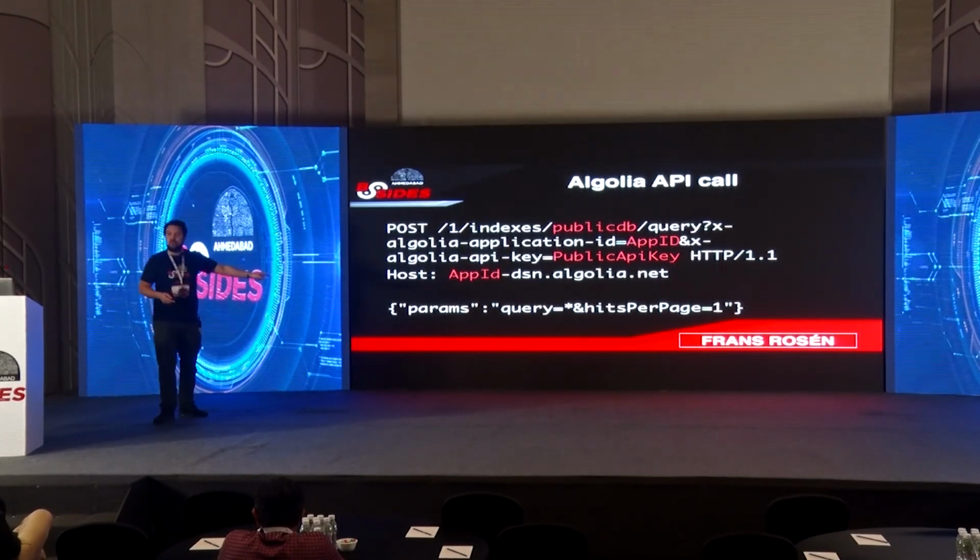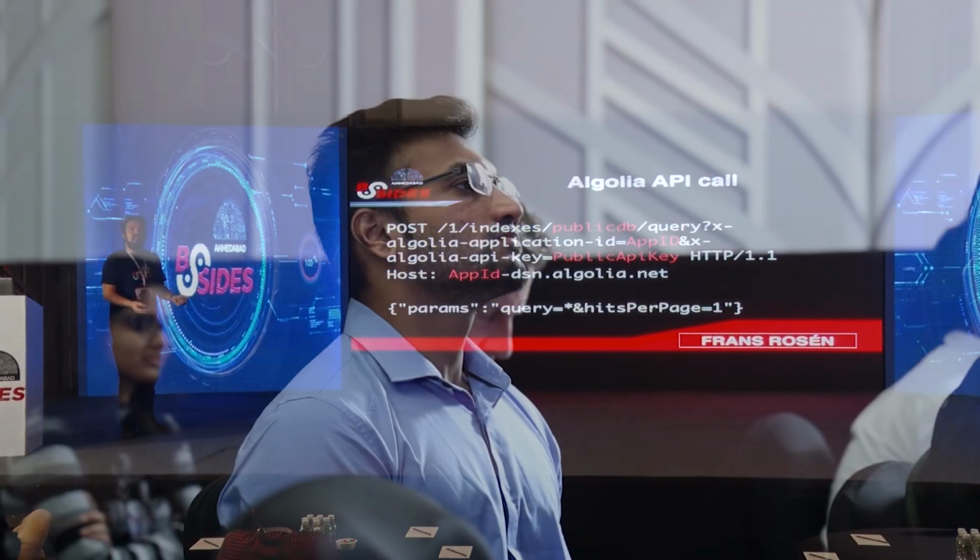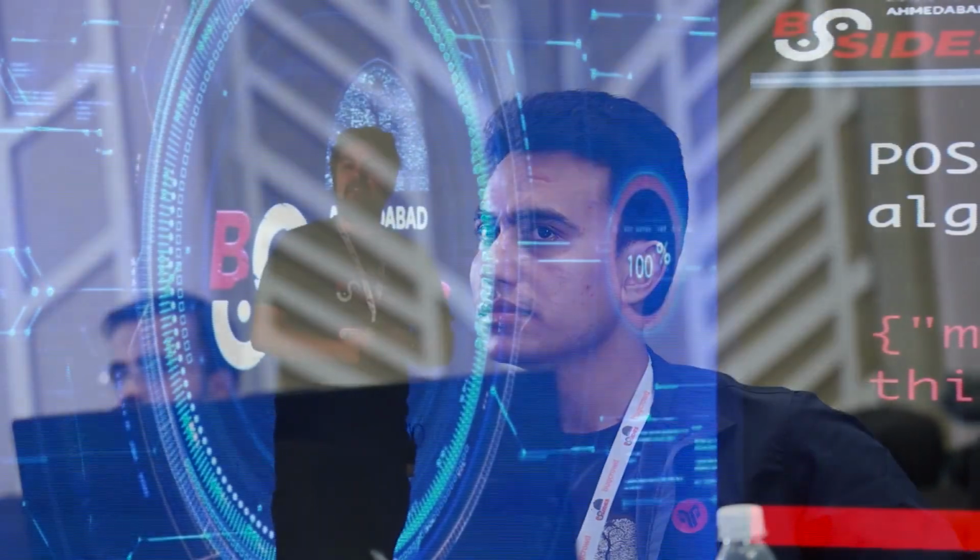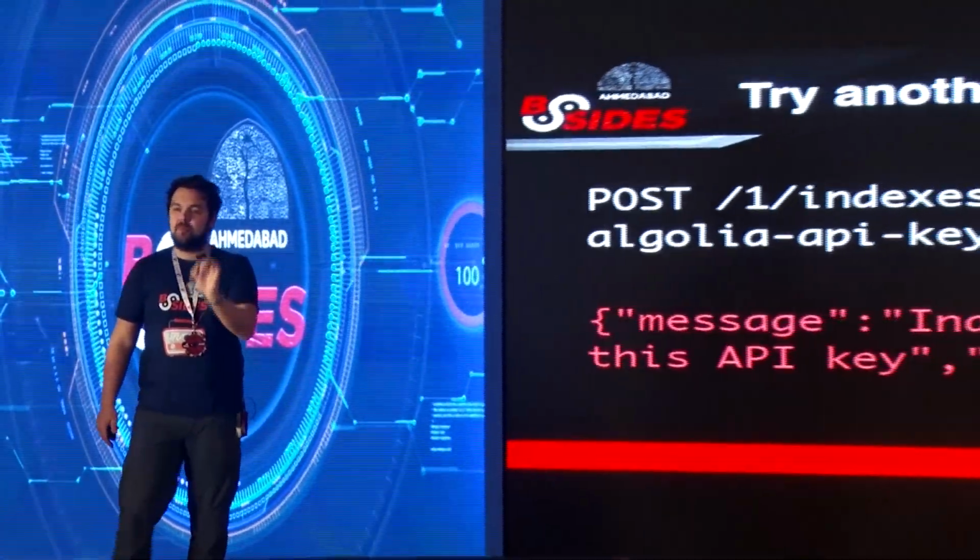And then just make a query with a star sign or an asterisk and see what the data contains. This will give us the first result of the query. We see that it has a user ID and a username. That's it. But what we might do when we see this is look at whether there are other indexes that we might talk to. We look in the code, and we see that there's not only a public database, because when we talk about user database, Algolia will say, uh-oh, index is not allowed for this API key. So now we know that the API key we saw was scoped. Scoped means that they have said that this should only have access to the public database.